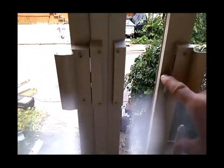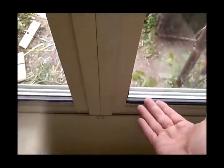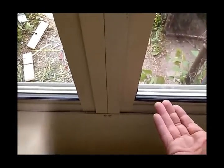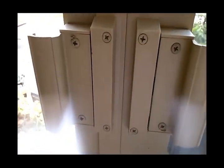Locks up the anti-theft bar, so if somebody was to try and break in. Sometimes the way they break into a patio door is they take a crowbar and they crowbar it out of the track, which lifts it off the lock. But with that anti-theft bar, you can't lift it up and take it off the keeper.